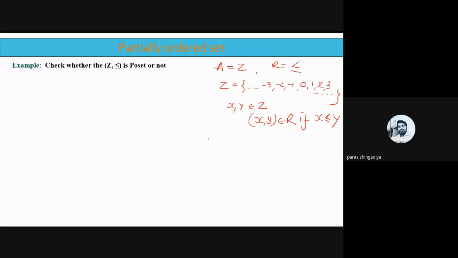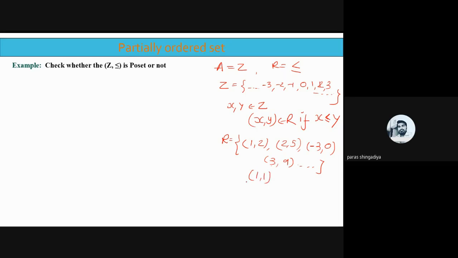So which numbers can you include in R? You can include those which satisfy this condition. You can include (1, 2). You can include (2, 5). You can include (-3, 0). -3 is a lower value compared to 0. Clear? Then also (3, 9). This type of pair you can include, where x is 3 and y is 9. So that satisfies the condition x less than or equal to y.